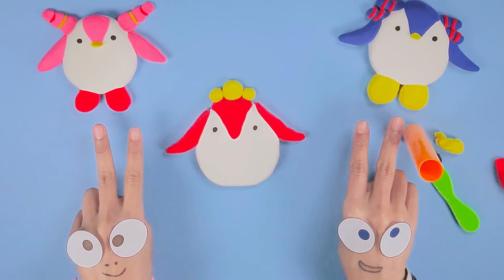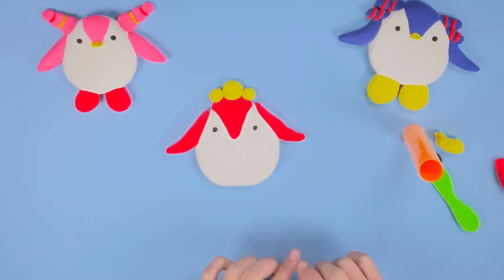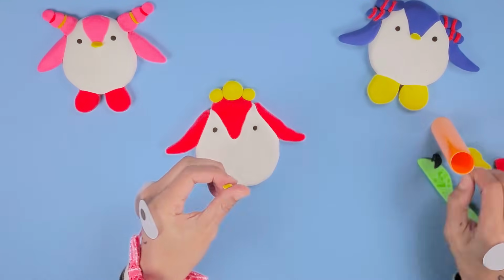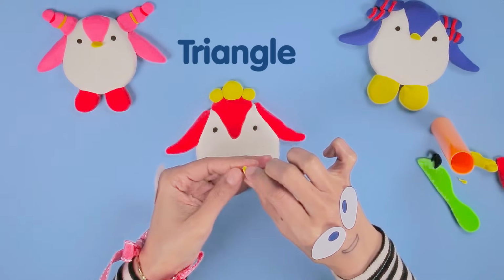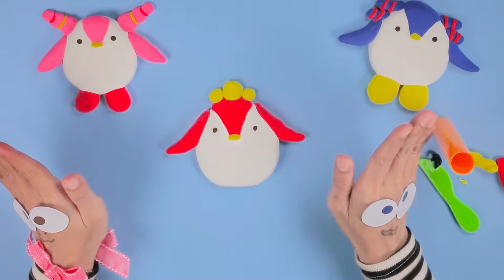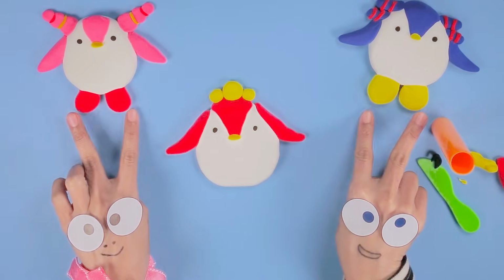We're getting close, boys and girls, but now Punk needs his beak. That's right, handy helpers, just like Jess and Curly. We need our yellow clay. Break off a small piece and pinch it with your fingers to make a triangle shape. Put it into place and ta-da! Looks great!